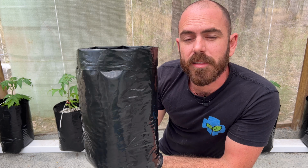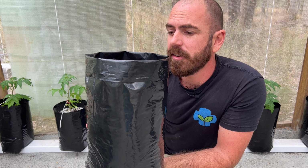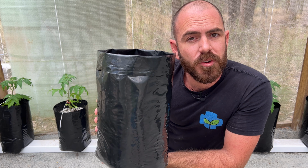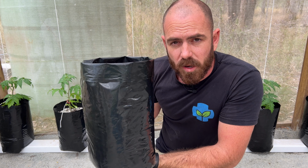All in all, I think that these pots are an excellent resource for growers and give you a cheap alternative to not only the plastic, but fabric grow bags as well.